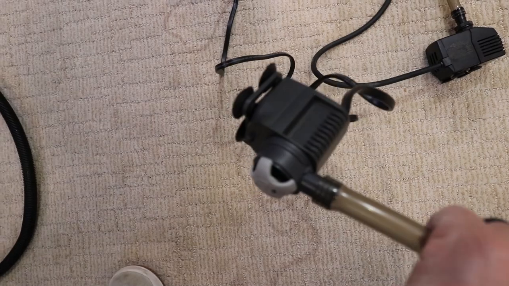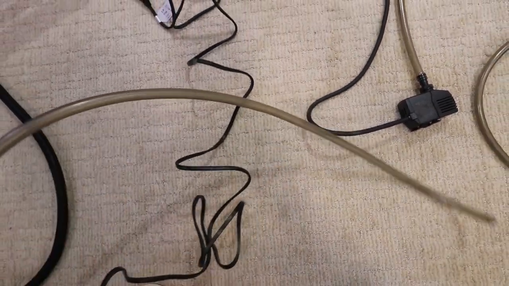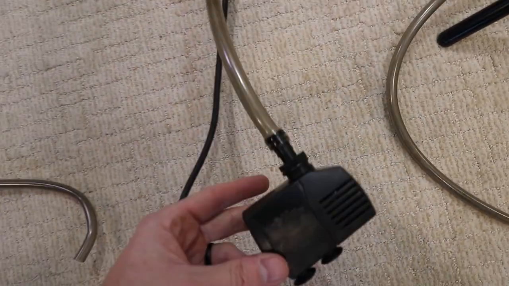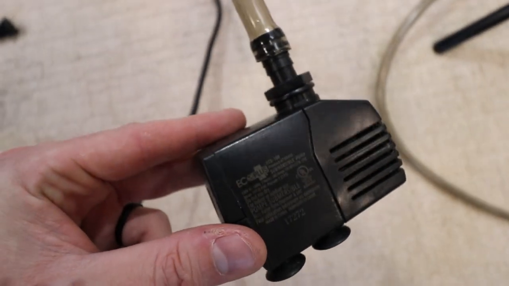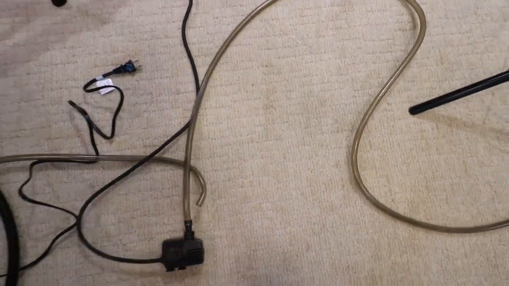This whole thing has to be run by a pump because we need to pump water up out of the aquarium and down into the trickle filter. So to do that, we have a couple of different pumps here. I'm not sure which one is going to work best, but we're going to go ahead and play around and see what flow rate is going to be the best thing for this.